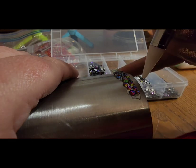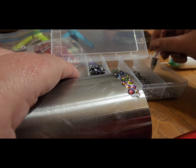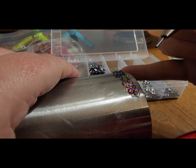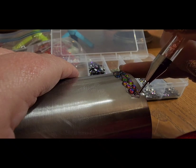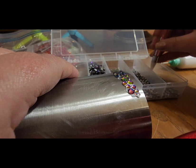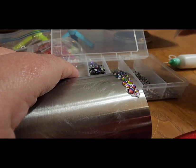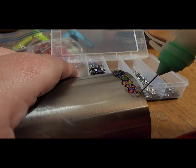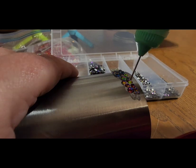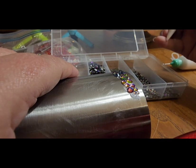I don't want any of my glue, if I can help it, pushing above that top layer of stone. That'll show up on your cup. It'll look kind of shiny. It's going to look different than the rest of your stainless steel, which is kind of dull. So spend a little time on it. Go all the way around with, again, a width of a few stones, or I guess the height of a few stones. And once you get all the way around, then you can start working down. So, all right, I'm going to speed this part up for you guys.